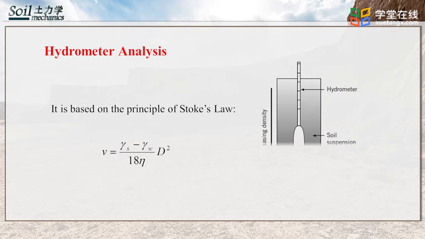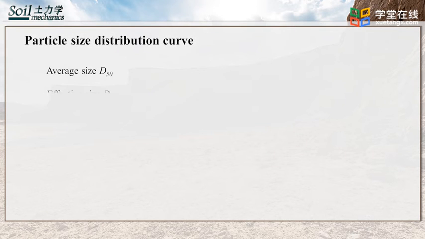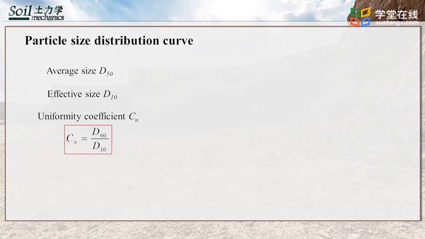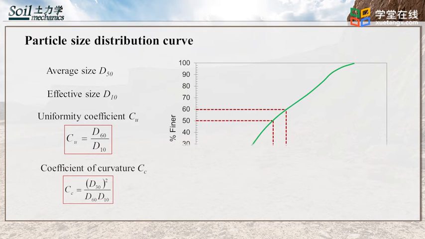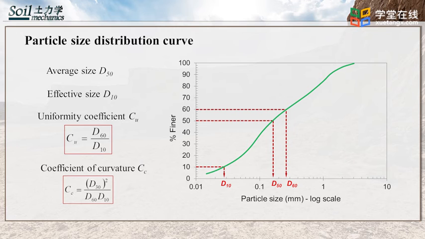The hydrometer test is conducted by mixing a small amount of soil into a suspension and observing how the suspension settles in time. Larger particles will settle quickly, followed by smaller particles. Combining the results of sieve analysis and hydrometer analysis on one graph, we can get the particle size distribution curve, or called the gradation curve, as shown in the picture.